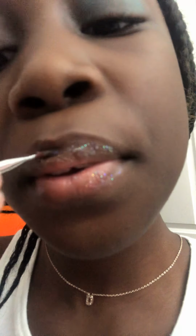The purple doesn't show. I have to do a darker purple, but there's none. Maybe I'll do some pink. Maybe that'll show. Even though I'm doing purple, still on fleek. It looks exactly the same, so I should have mixed them up, but it'll look cool. Even though it's the same glitter. But yeah, so I got my thing on. So I'm about to close this up, and I know how to open it now.